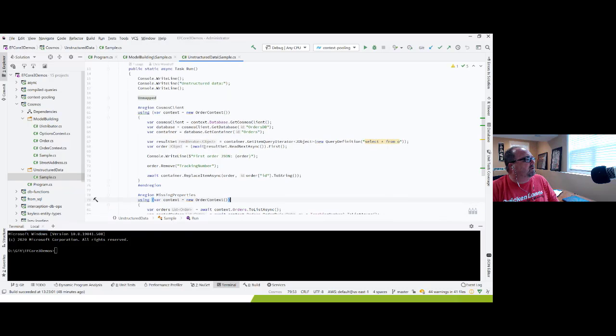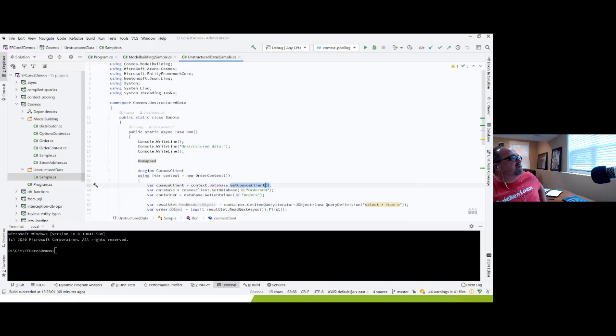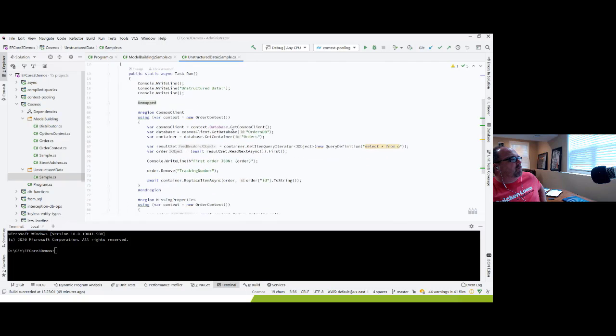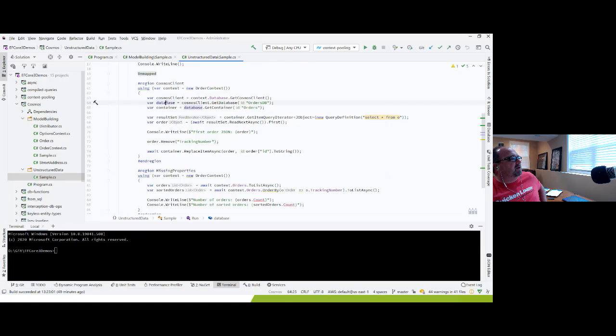So we can have a DbContext, and then we have this database, and then we can call this Cosmos client, because what we're doing is we have this new assembly called Microsoft.Azure.Cosmos, and it works alongside Entity Framework Core. So we're setting up that database. You have to know what database you're using in Cosmos DB, which in this case is called Orders DB. And then Cosmos DB has this idea of a container. As far as I know, it's not a container like Docker, but it is kind of a container of one or more unstructured data repositories. And we're just calling that orders.